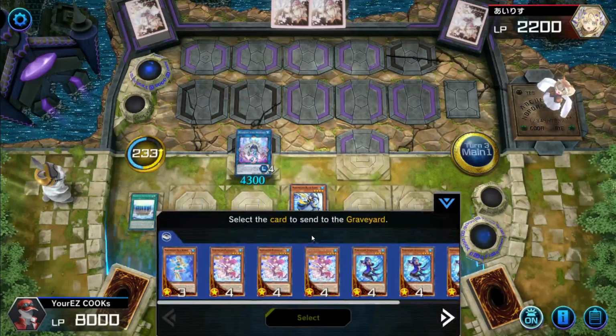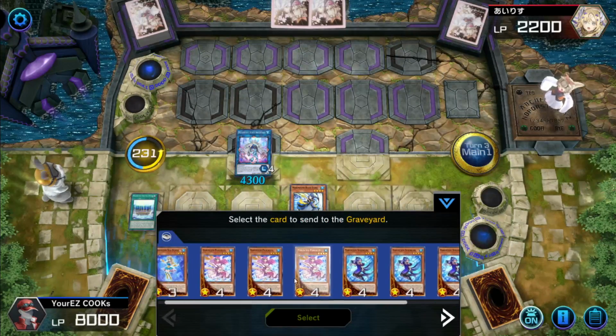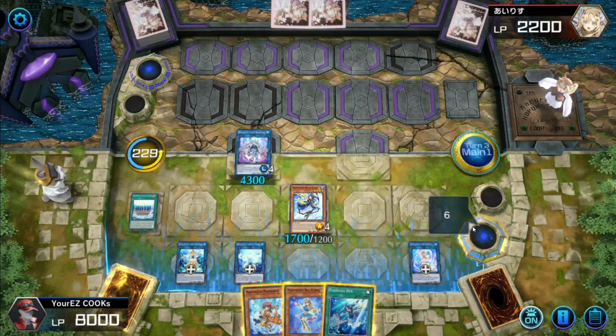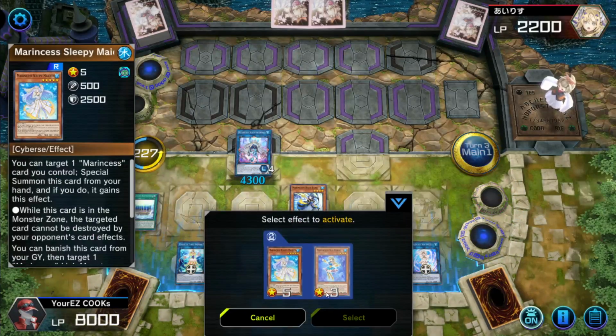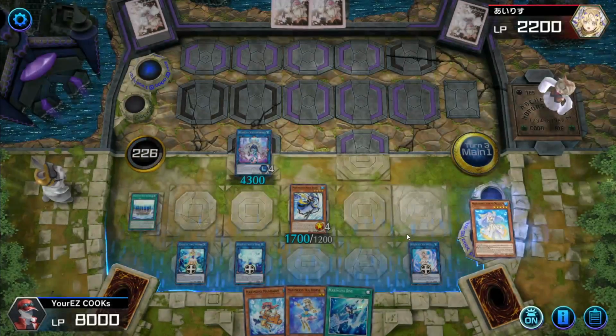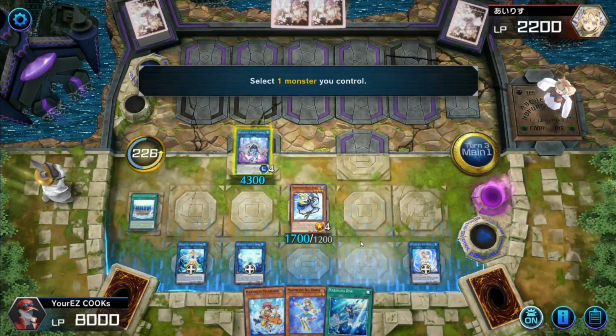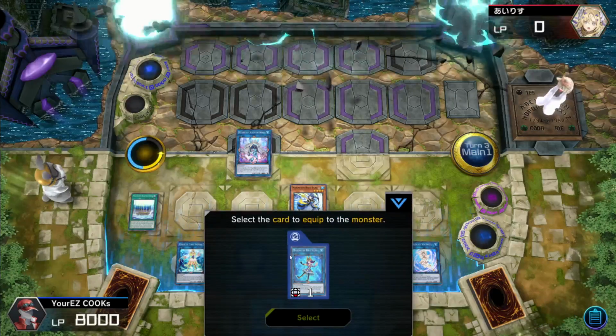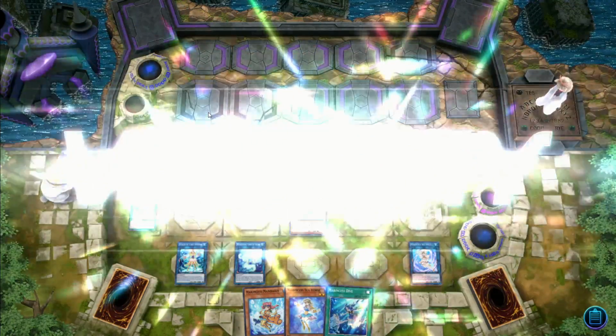Go and summon out this real quick. And from here, we can actually toss out the Sleepy Maiden. And we can activate our Sleepy Maiden now. And let's make our card even stronger. Add the Blue Slug. And they're just going to go ahead and scoop.